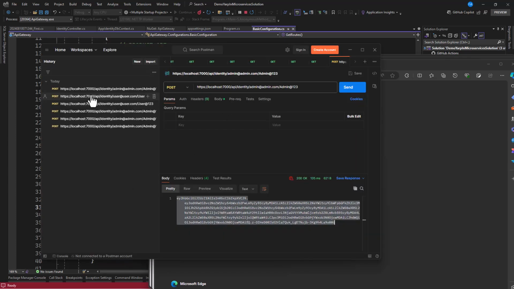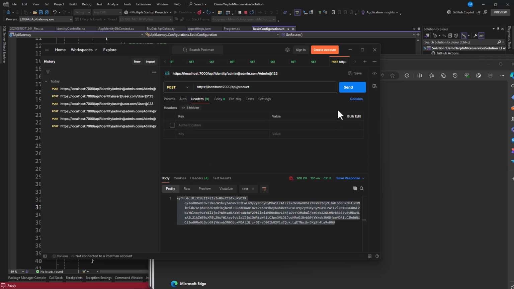Let's see. So we're going to access our product API. When we check our headers, we have no authentication, or we can even remove this. Okay, so here, let's remove this.